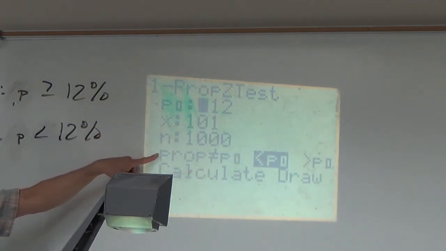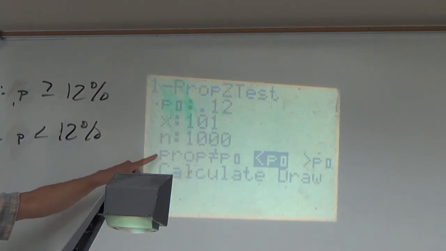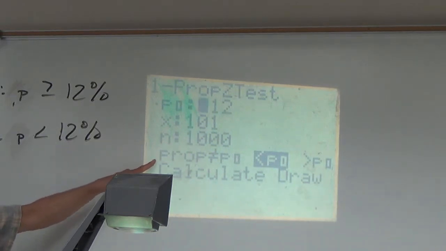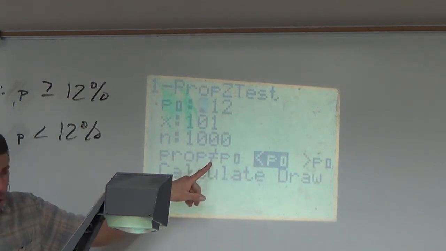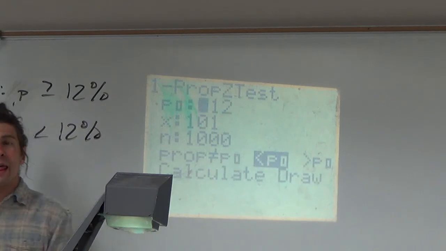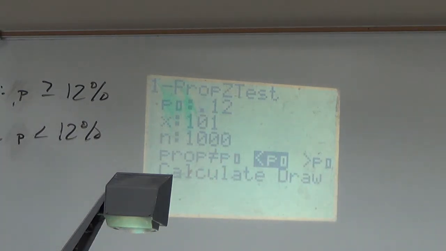This is the only thing that throws students for a loop, I think, is what you put here. You have 3 choices. We're going to look at each one of the choices today in the test we run. The first is does not equal, less than, or greater than. And again, this is why I have you write down the hypotheses in step 3. I want you to be able to just pick that sign up and drop it into your calculator. It's whatever sign is provided for whatever you're trying to test. In this case, we're trying to make sure the vaccine works, which means it's lowering flu rates.